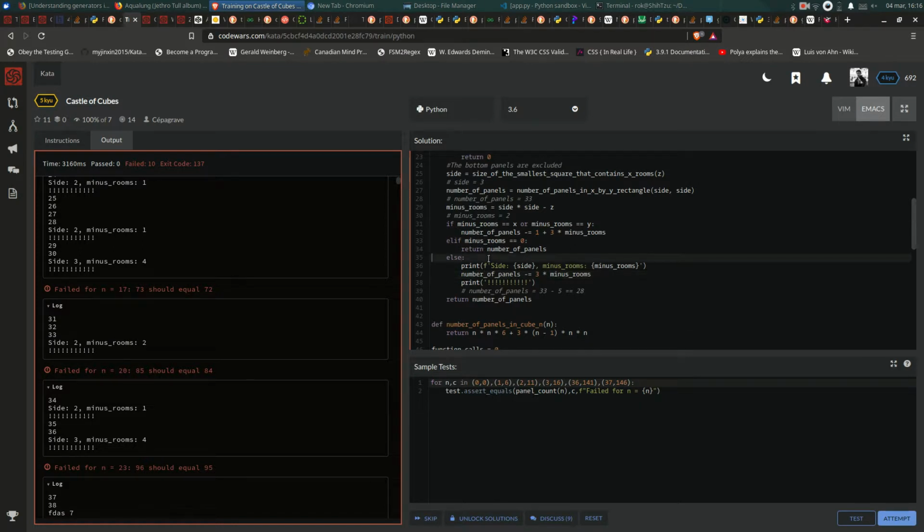Alright, so we do elif minus rooms equal to the side, or minus rooms is greater or equal to the side.